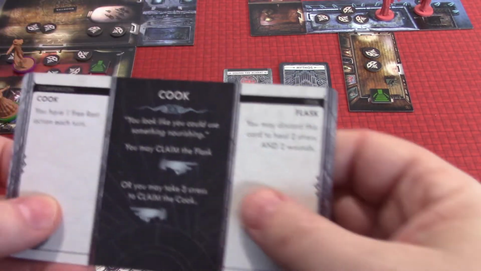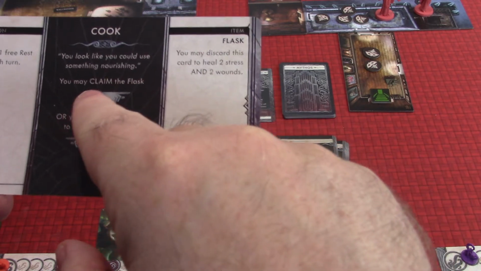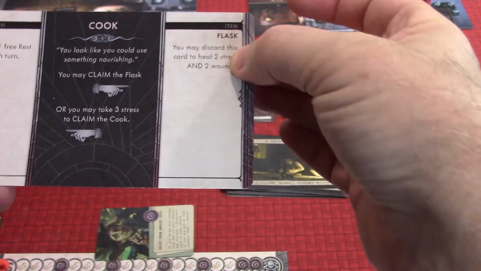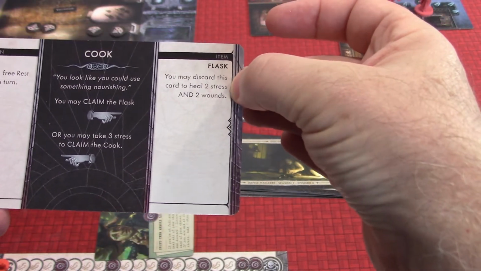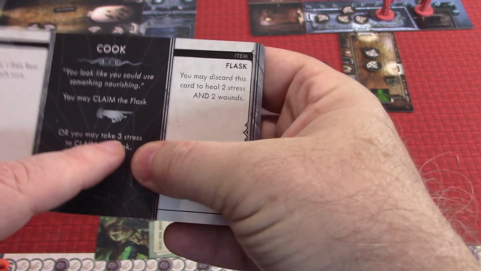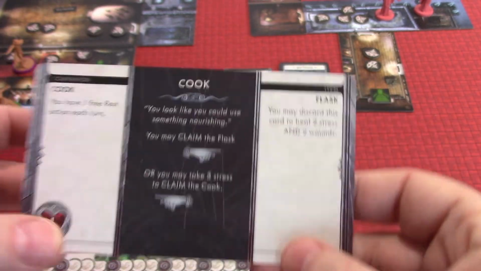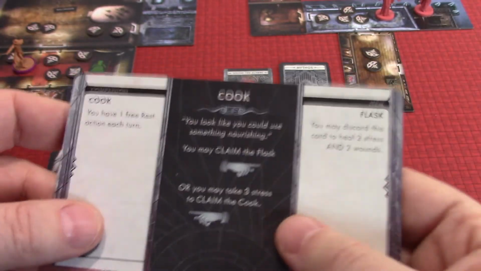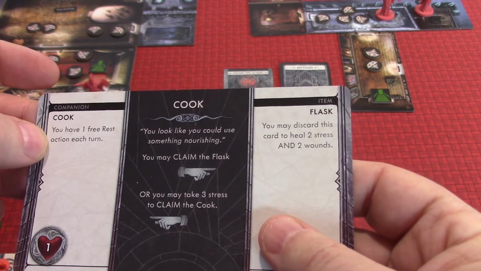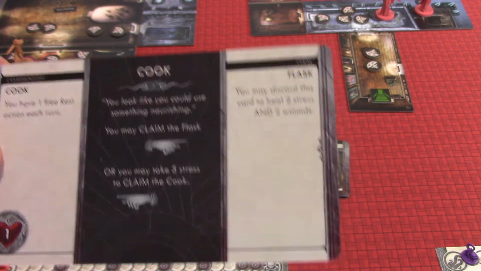Okay, the cook. "You look like you could use something nourishing." You may claim a flask, which you may discard this card to heal 2 stress and 2 wounds. That's pretty good. Or you may take 3 stress to claim the cook. Well, the cook, that's interesting. He goes on this side as opposed to the right side, where they normally go with the people. You may have 1 free rest action a turn. Oh my gosh. Oh, I have to do that.